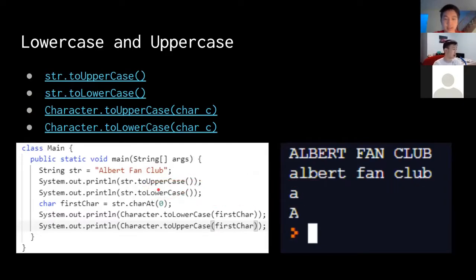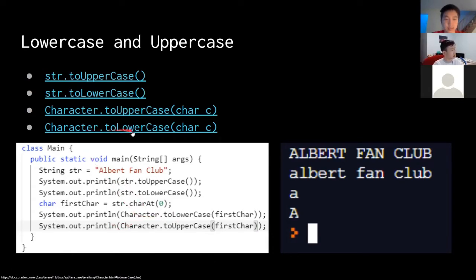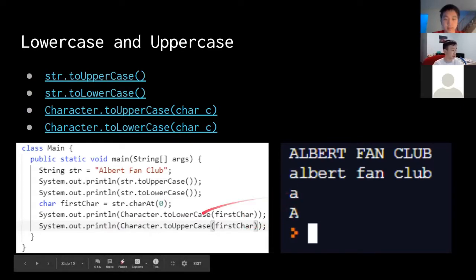If you do toUpperCase, everything's going to be uppercase. In this code, he took the very first character of Albert Fan Club, which is A. If you want to uppercase a character, you do Character.toUpperCase, and you put the character inside the brackets as an input, and then you'll get the output.